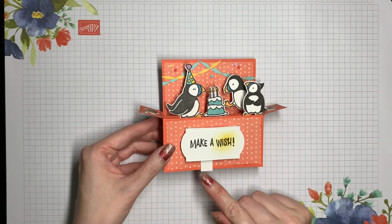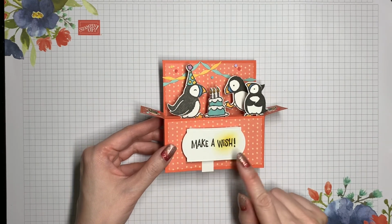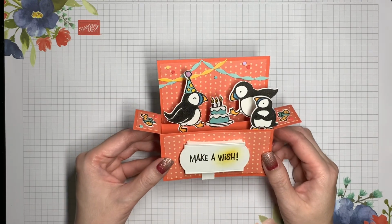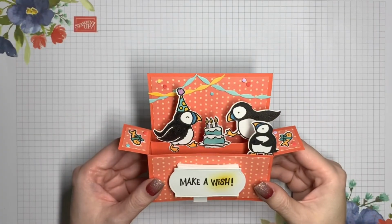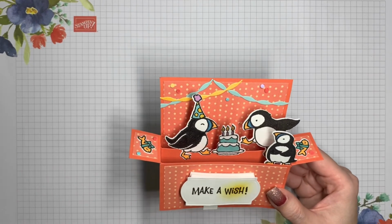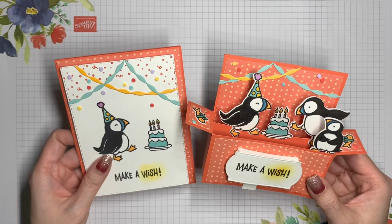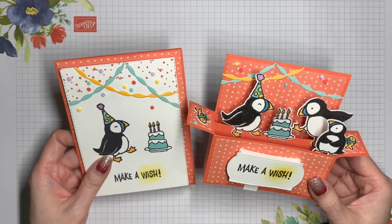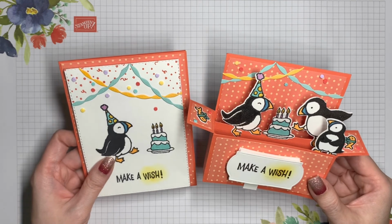And I can just let my recipient know to pull out that piece of paper and that they can press on the wish word to make it light up. And we finished our box card. You can see that both this version as well as the flat version are straightforward to make and not intimidating because the lights are already pre-wired and ready to go.